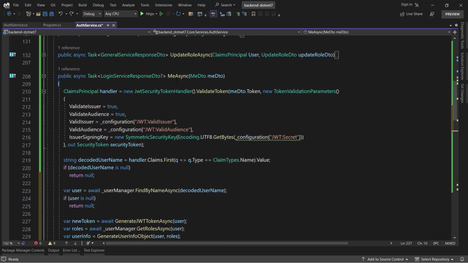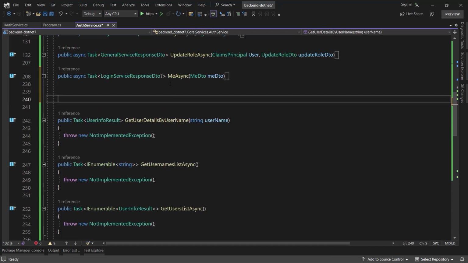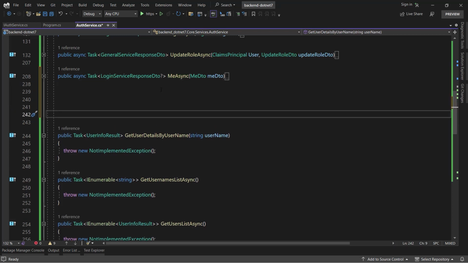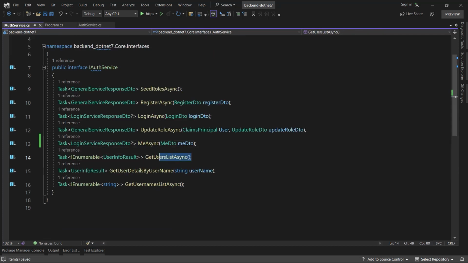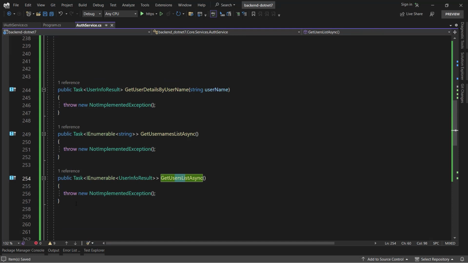So I think meAsync is created successfully. Let's minimize it and go to the next one. Let's go to the AuthService. After meAsync, we have GetUsersListAsync. Let's work on it. Get user details, get usernames, get users list.